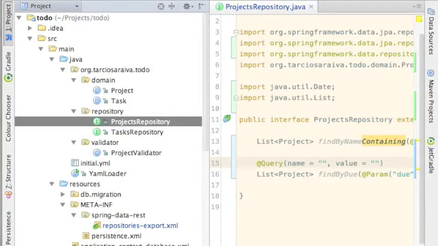I failed to mention that I'm not related to Spring at all. I just like Spring Data, and Spring Data is not my own thing. Sorry, Spring Data REST. No, it's not my own thing either. So that's just your own app? Yeah, I just created that as a prototype. The other one, they actually provide one so you can play with it and investigate and see how you can do some more advanced stuff. But I thought, well, might as well create something simple that at least illustrates the concept, and then moving from that, you guys can do your own research, I guess.